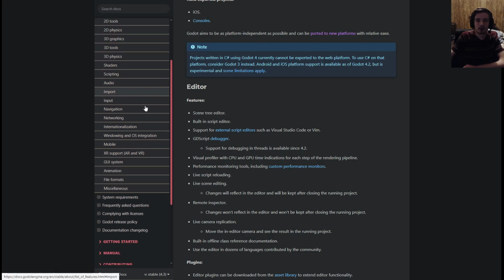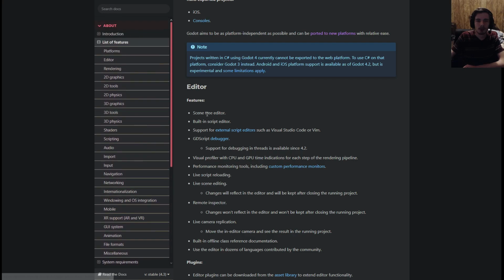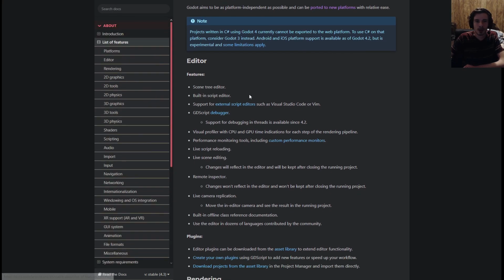Editor features: scene tree editor, built-in script editor. Okay, but I need to go to bed. Support for external script editors such as Visual Studio Code or Vim. GDScript debugger. Support for debugging in threads is available since 4.2.